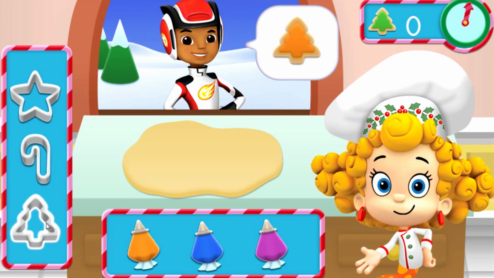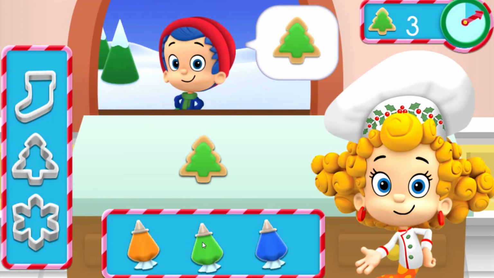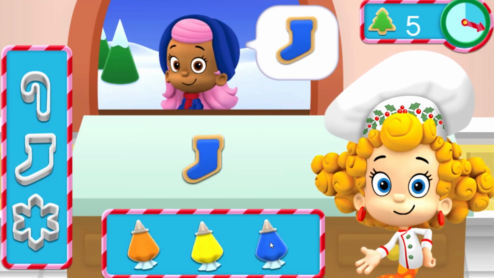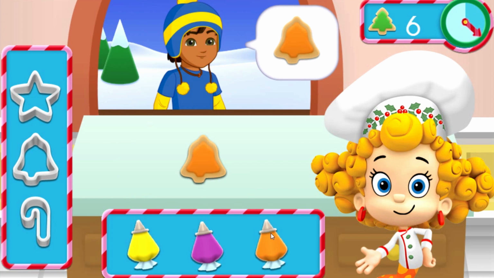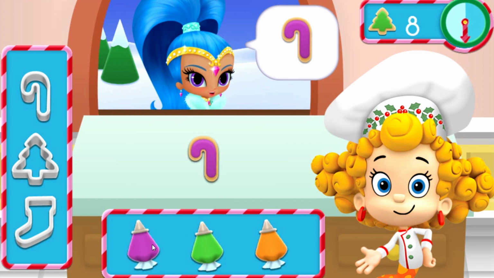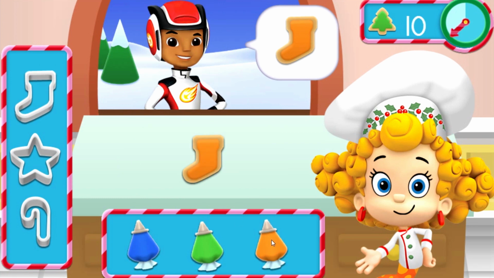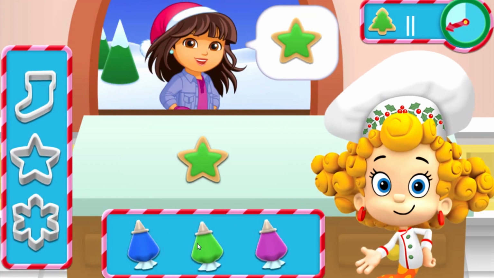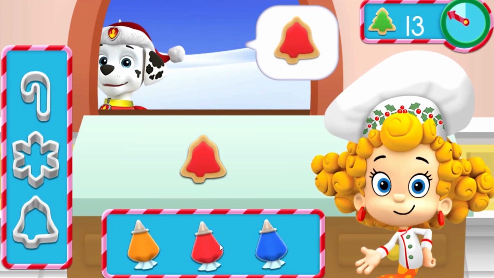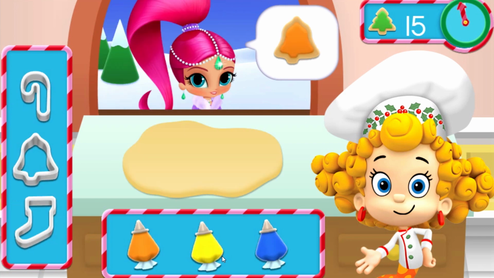We need the Christmas tree. Fantastic. We need the stocking. Great. Thanks. We need the bell. Great. Thanks. We need the crisp. Great. Fantastic. We need the candy. We need the stocking. All right. Thanks. We need the bell.